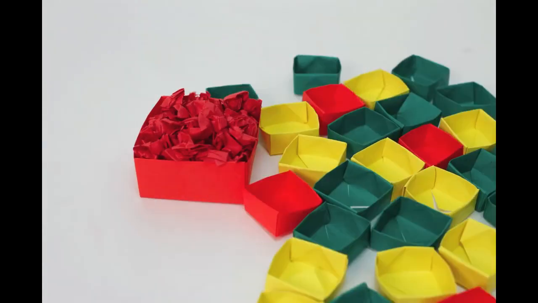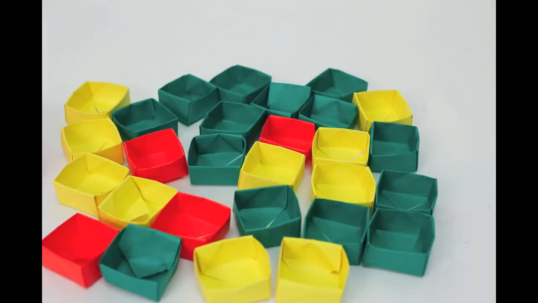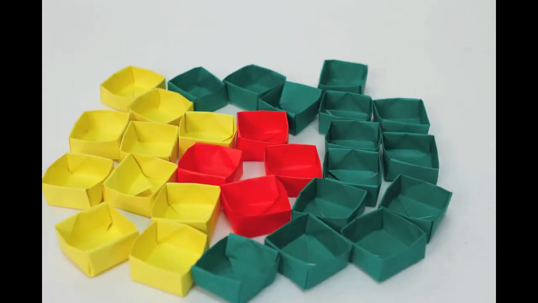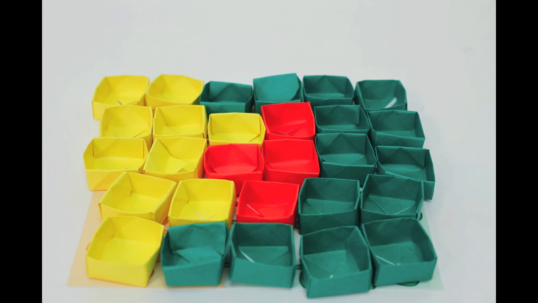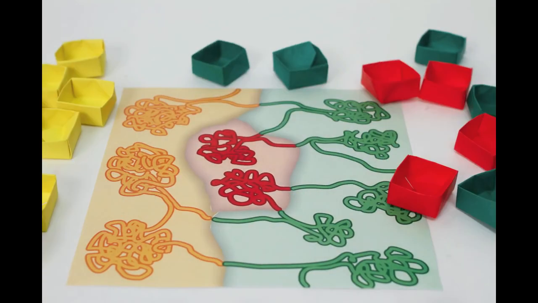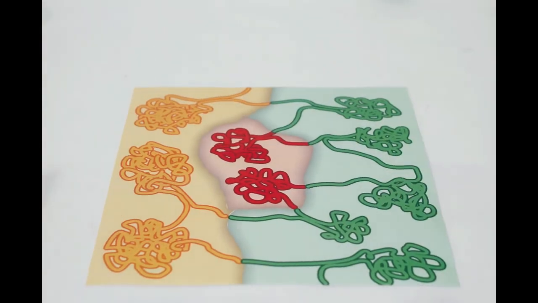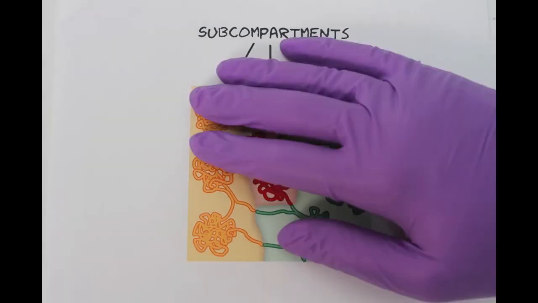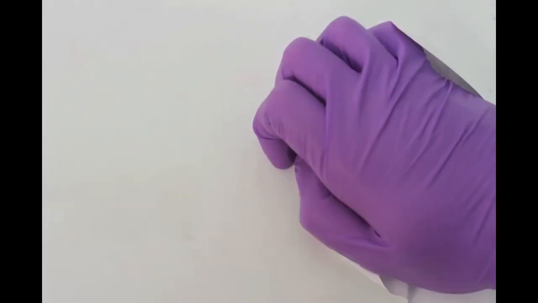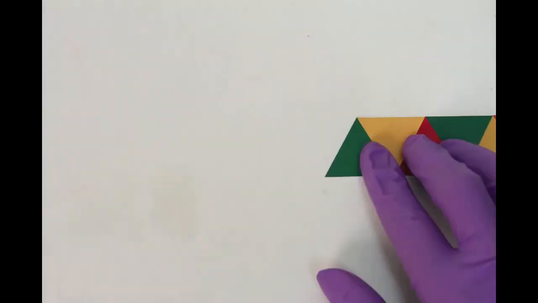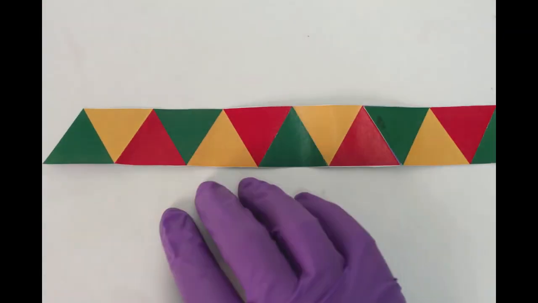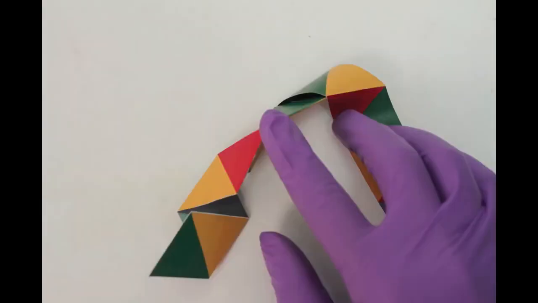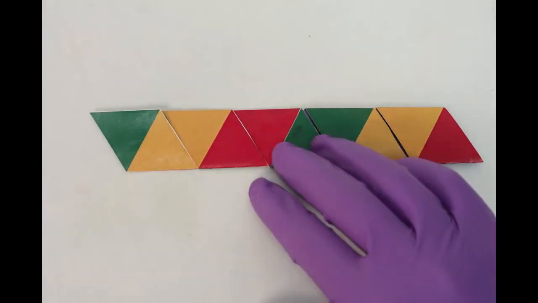There are many of these domains in the nucleus. We found that domains with similar marks tend to be located in the same place inside the nucleus. This is accomplished by creating nuclear subcompartments, spatial neighborhoods where domains with the same flavor hang out. These domains are not next to each other in the unfolded genome, so when the genome folds up, it must bring these domains to their appropriate subcompartments.